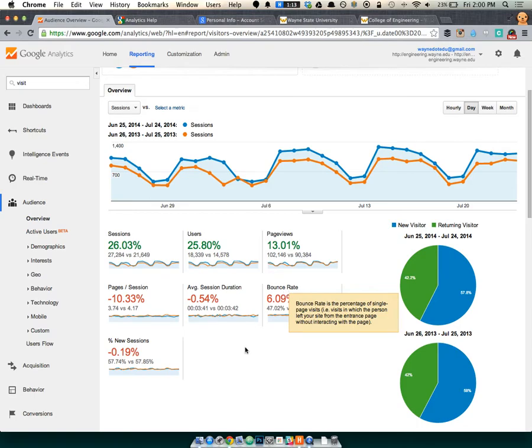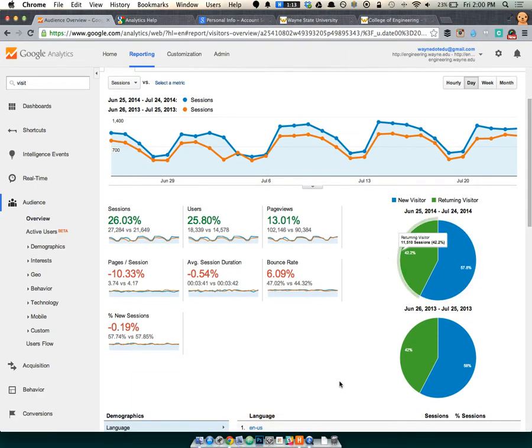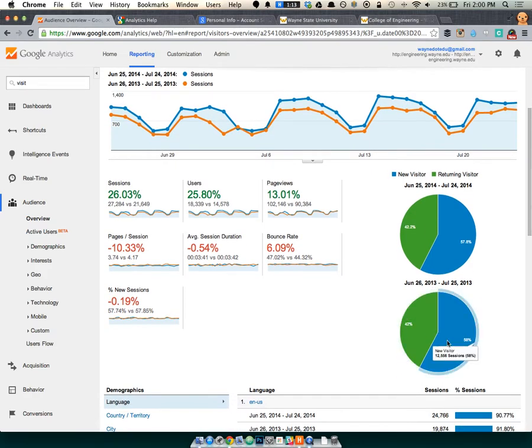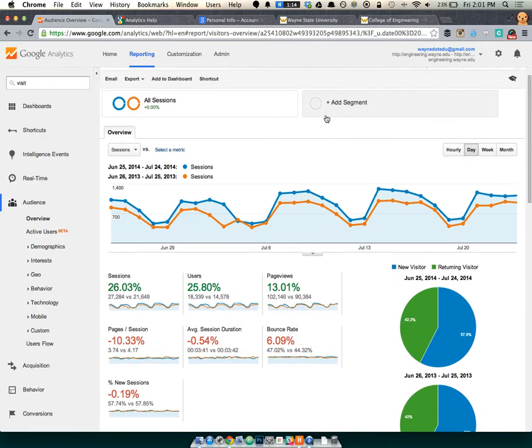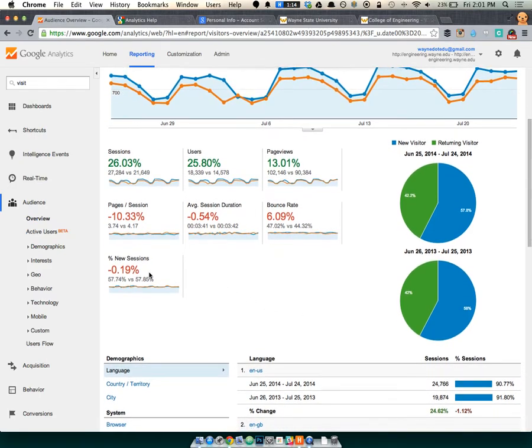They visited one page on your site, and they went off. And then number of new sessions, which is essentially like new visitors, right? That would be the number of actual returning versus new visitors during this duration of time. So if somebody who may have been to the site before comes to the site on June 25th, I have to clarify that. New visitor versus first-time visitor.